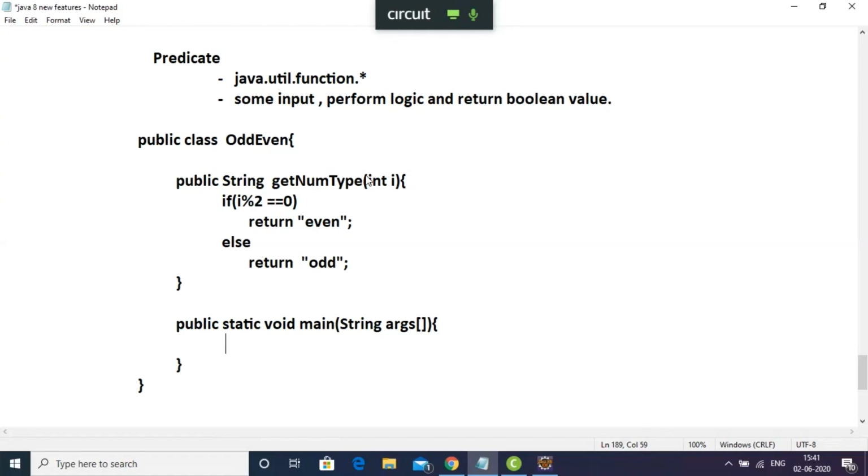What I can do is get an object of this OddEven: obj equals new OddEven. And then I'm calling here obj.getNumType.